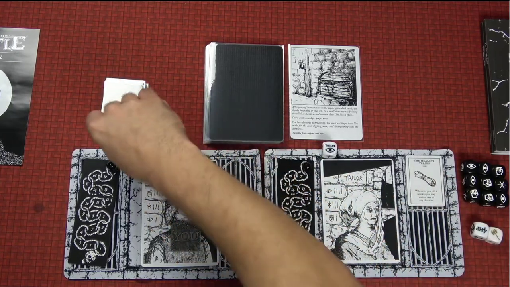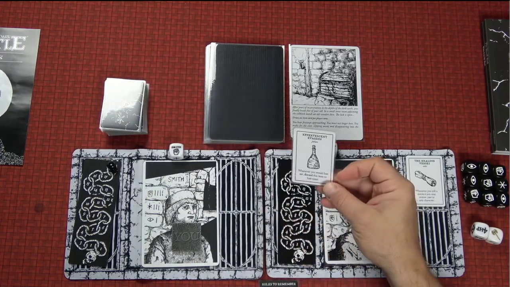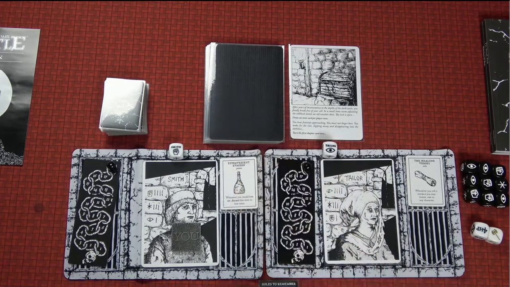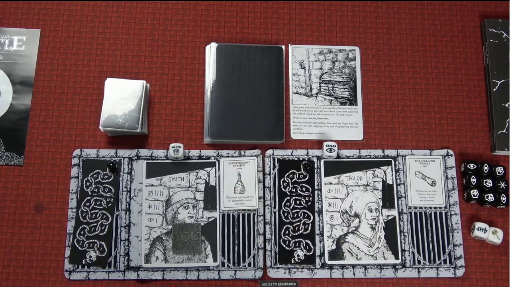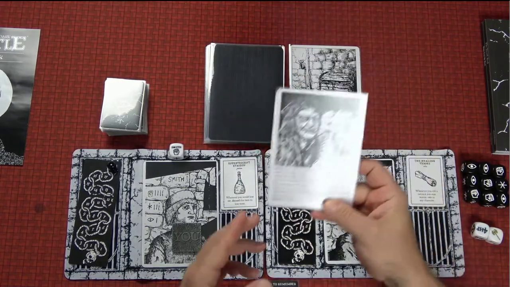We'll put U here. And for our friend here, whenever you lose HP, discard this item and you lose none. All right, very helpful. Let's see if we can survive. That is the key.